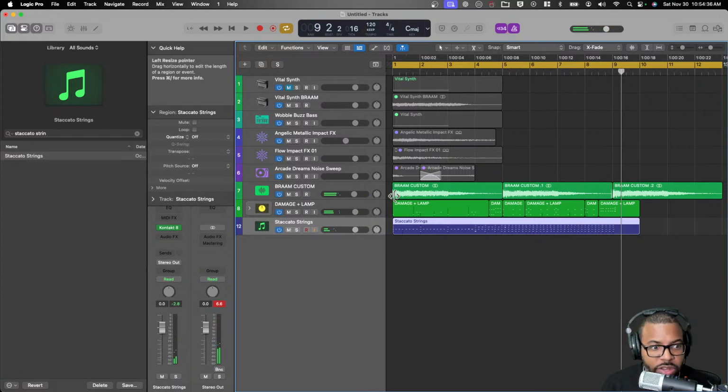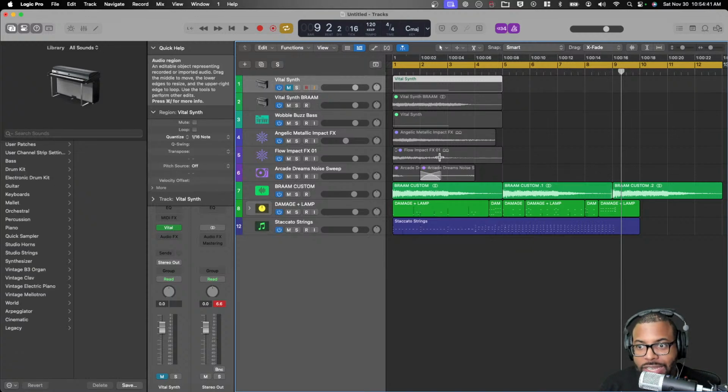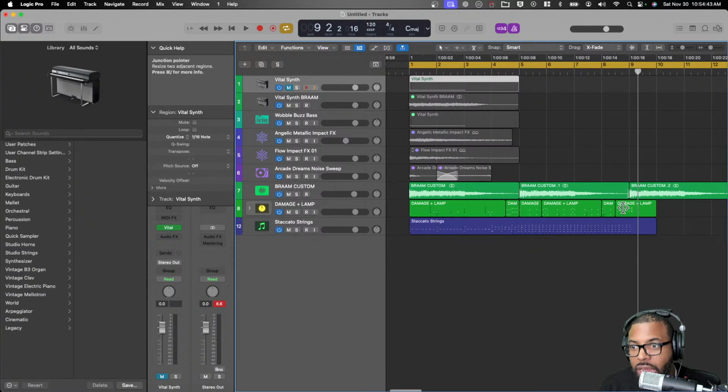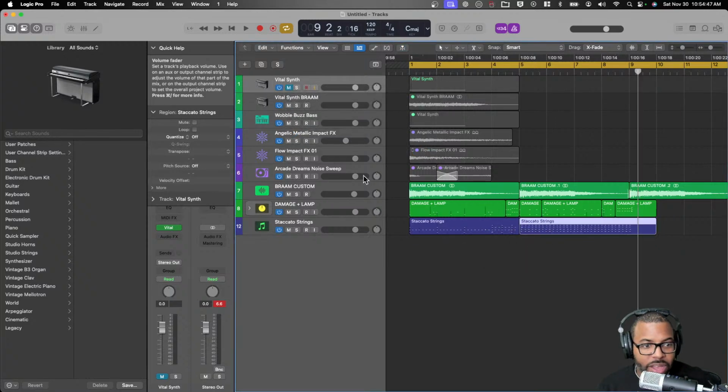Timing is off, as you can see how you can start building out something. This is all from building this custom Brahm using Vital Synth and some Logic stock sounds. So yeah, let me get that timing right because I want to get this thing perfect. I don't know if I'm going to do something with this, but I really like how I can use that as a launching point, using that custom sound design to build out a track.